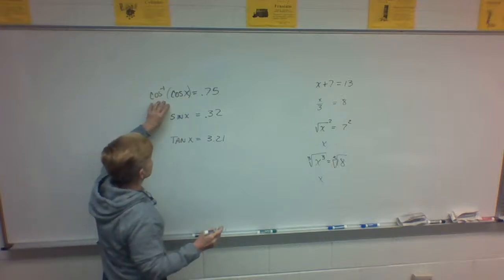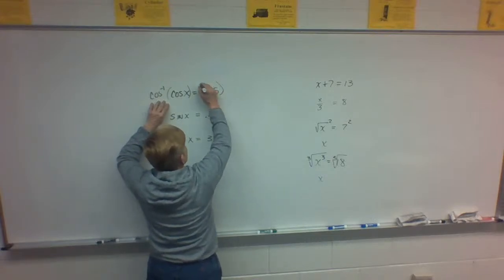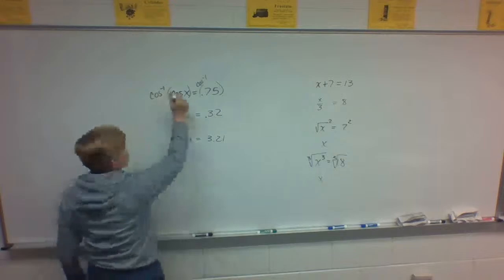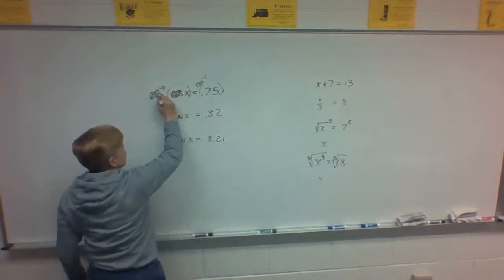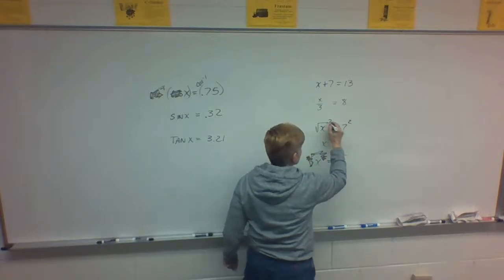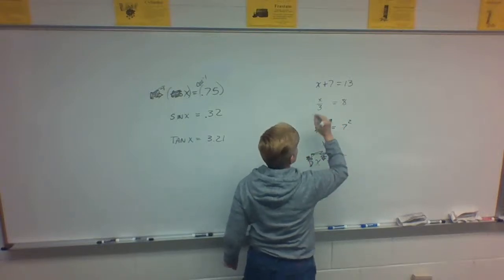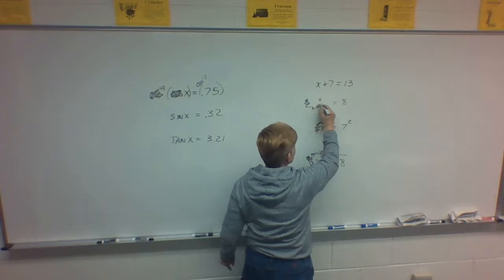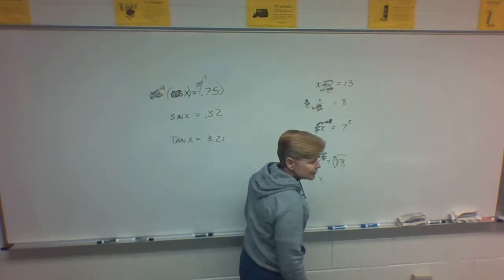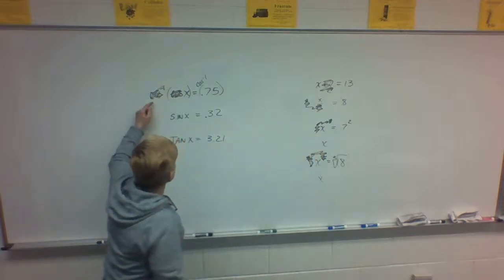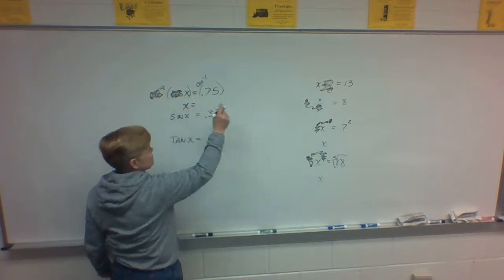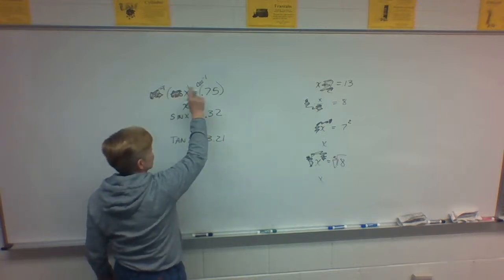And in algebra, what you do to one side, you have to do to the other. So what's really happening, inverse cosine and cosine undo each other, just like cubing and a cube root, or squaring and a square root. They undo each other. Multiplying by 3 undoes dividing by 3. Subtracting 7 undoes adding 7. Inverse cosining undoes cosine and leaves you with just x. But what you do to one side, you have to do to the other.